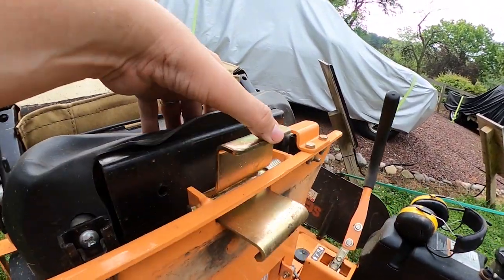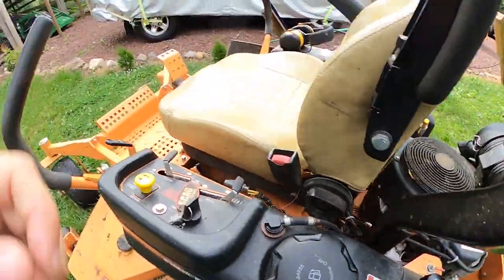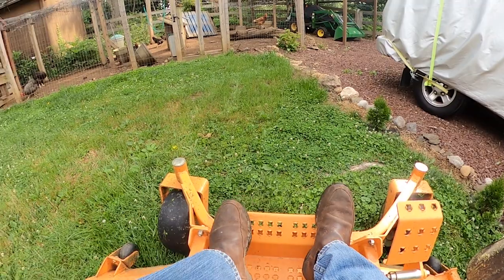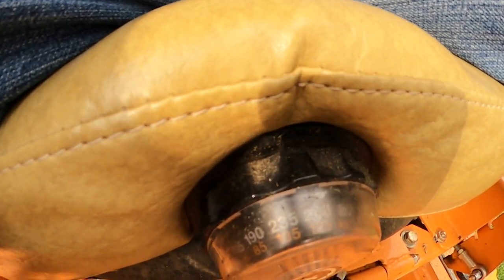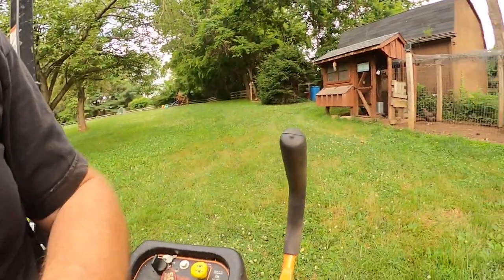To put the seat up, just push this lever, and you can pop it up. I'm a big fan of how comfortable it is, and with the seat, you can adjust it based on your weight. I put it on the highest weight setting. I do not weigh that much, but I just find it to be a lot more comfortable when I'm hitting bounces and everything. I should probably adjust it to 250, but I keep it at the 280 setting, personal preference.